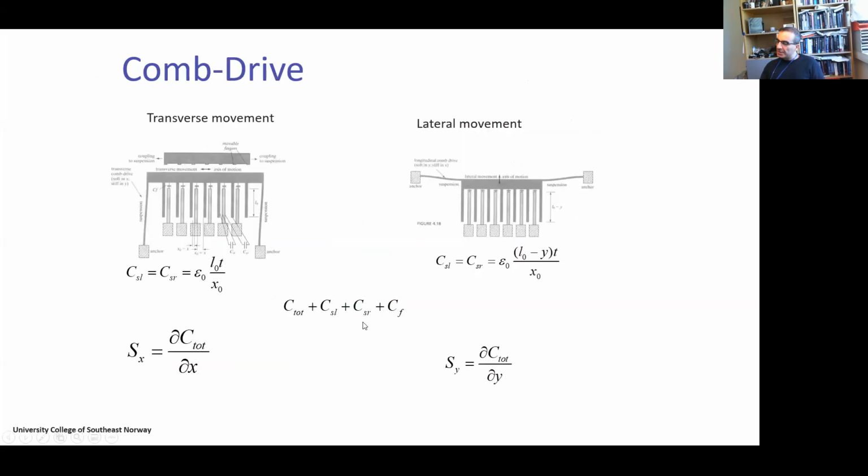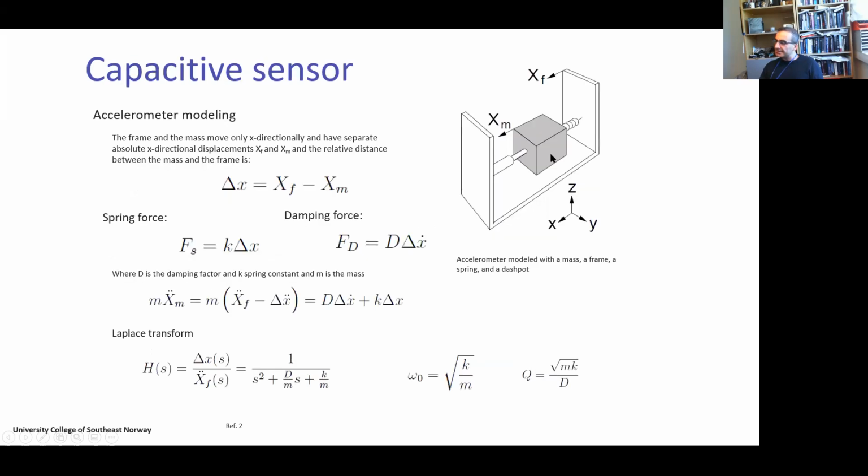So let's say we have this kind of structure, with plates going up and down. All of these mechanical structures or capacitive sensors, which are based on movement and have a spring, can be modeled as a mass-spring-dashpot system, where you have the total mass of the system, and you have the spring, which is normally the way we anchor them. Then we have a damping part, which is normally due to air damping and other types of damping in the structure.